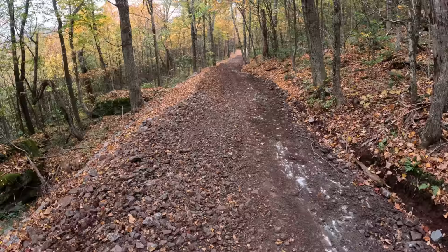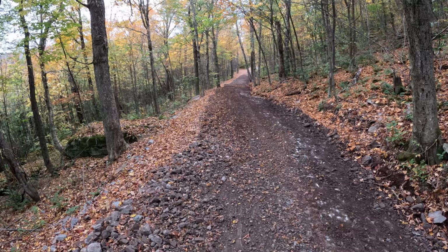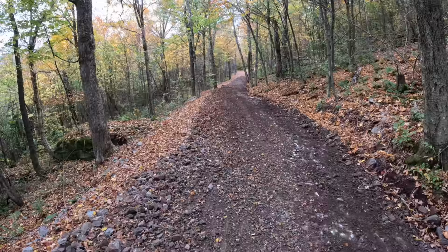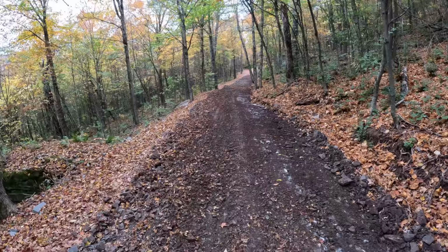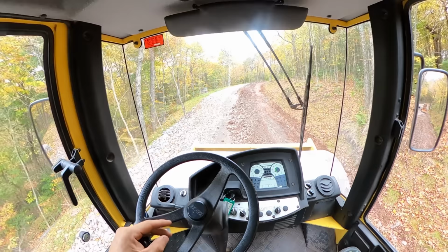So that's three passes on this, and I think it's working good. Before, it had very subtle ups and downs to it, and it's really cutting those out. The idea with the roller is kind of to finish stuff, also to go over these windrows where bigger rocks got pulled up, just to crack them.